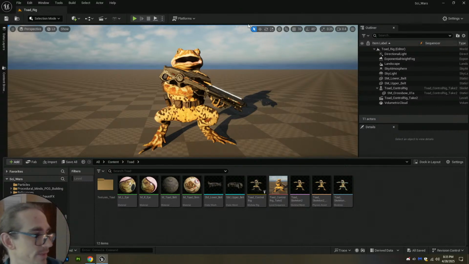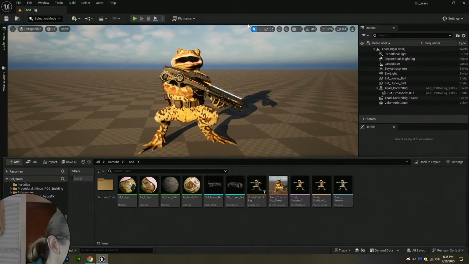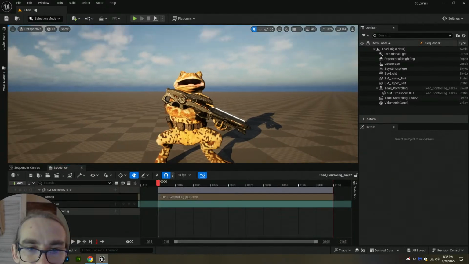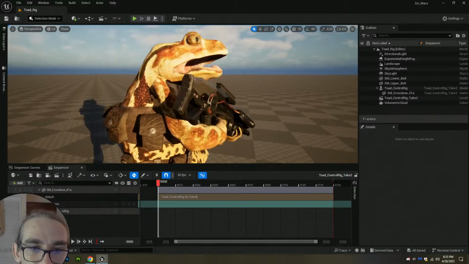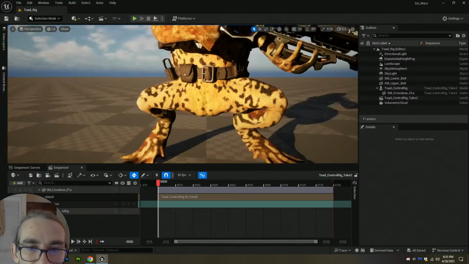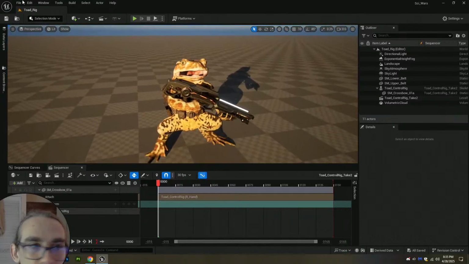Alright, perfect. Okay, so after some work, I got the rig to work and finally started posing this toad.